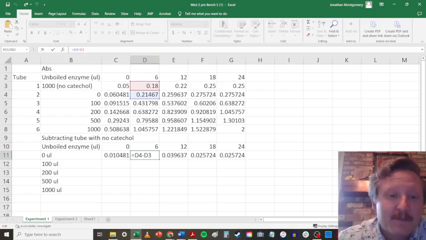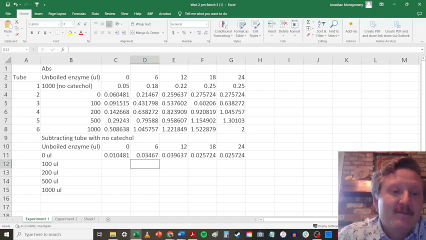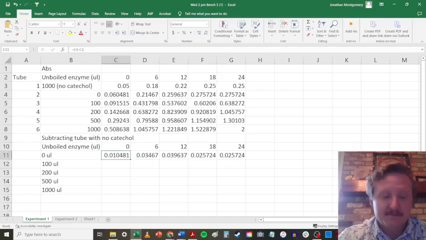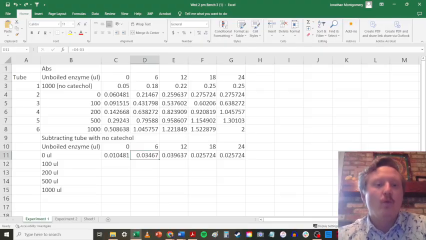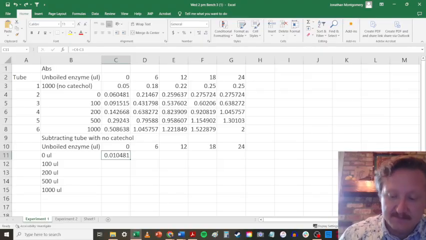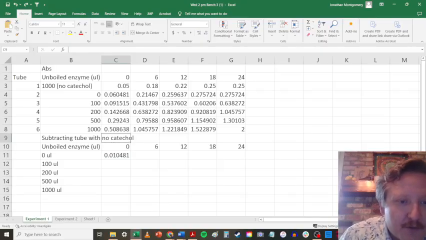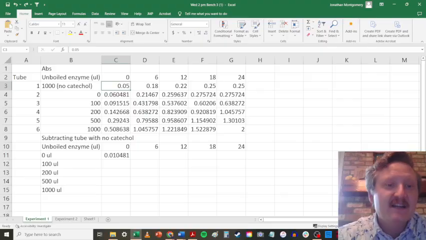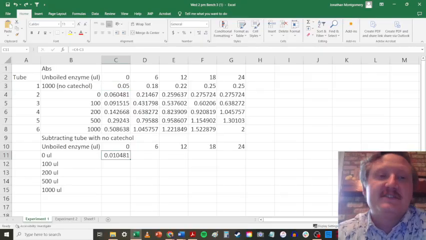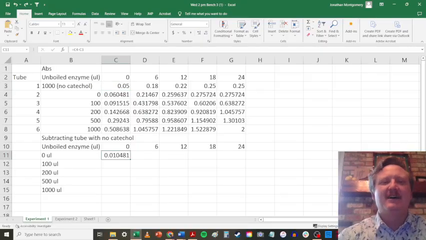But here's a problem. I've told Excel to take whatever value is up by 1, 2, 3, 4, 5, 6, 7, up by 7, and subtract the value that is up by 8. There's a way to make Excel hold certain things constant, and it's the dollar sign.